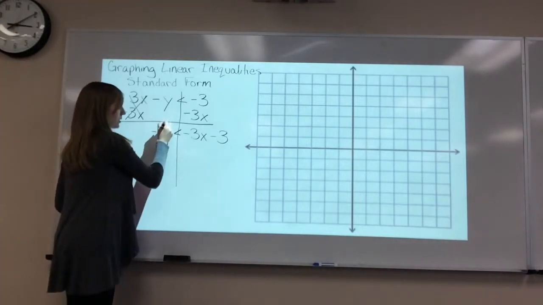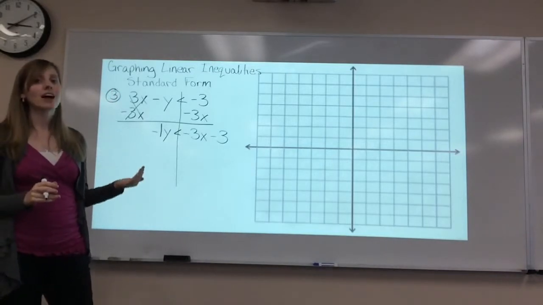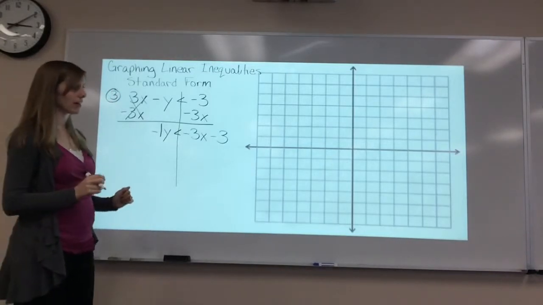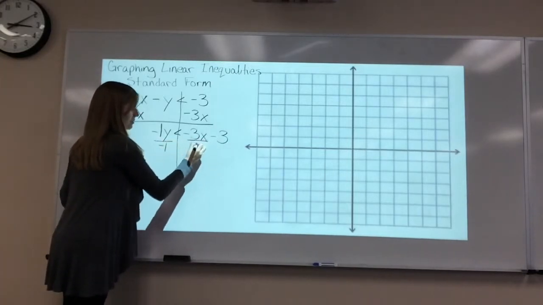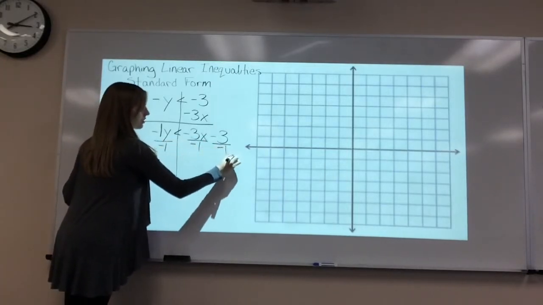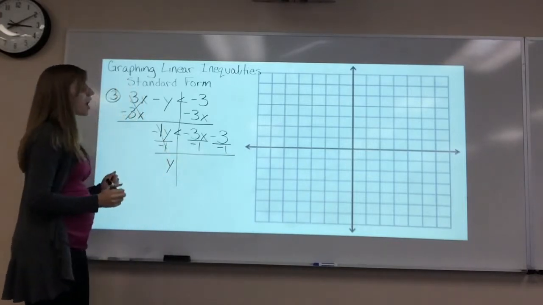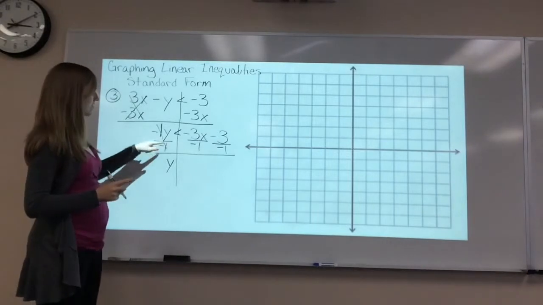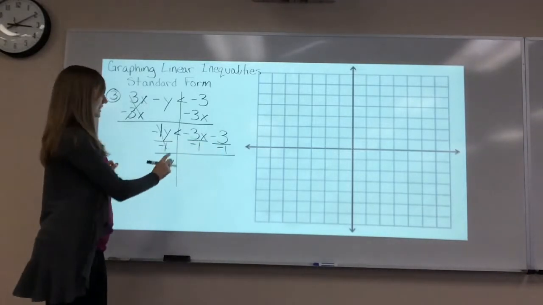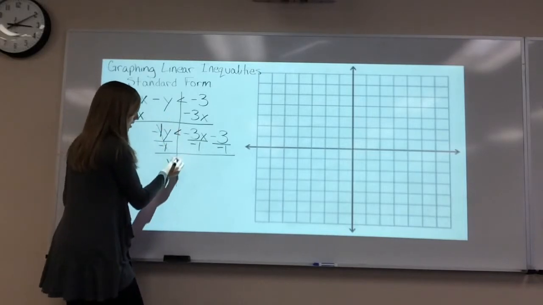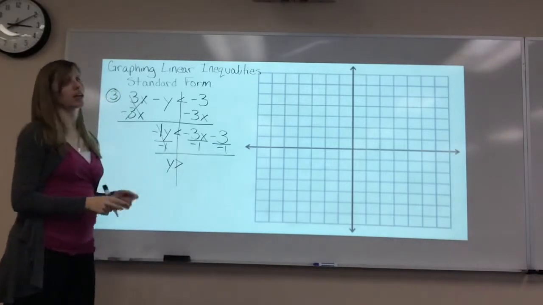I'm going to go ahead and put the 1 in front of the y so that I remember I need to divide by a negative 1 to cancel out that negative sign. So you must divide everything by negative 1, all 3 terms. This cancels, our y just comes down. Now, you'll notice I divided everything by negative 1, which means I need to flip the inequality sign. So instead of less than, it becomes greater than.